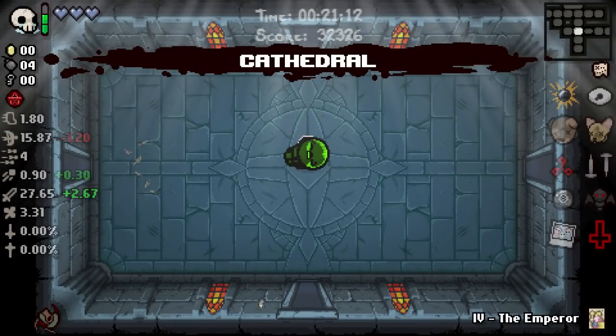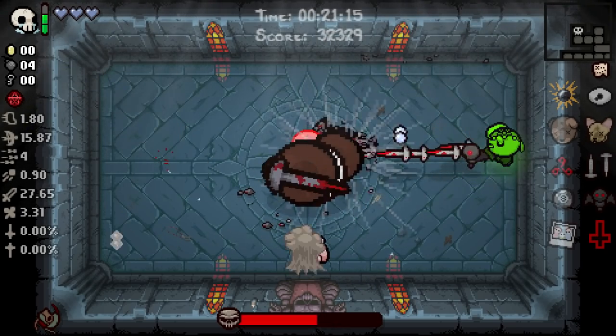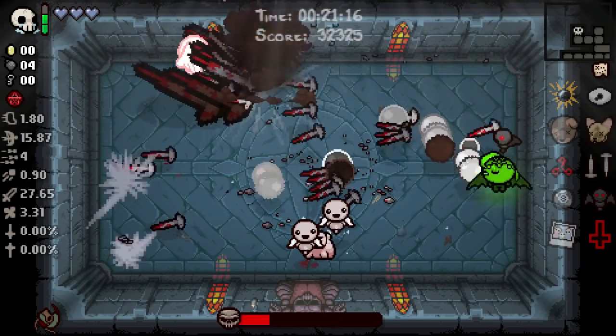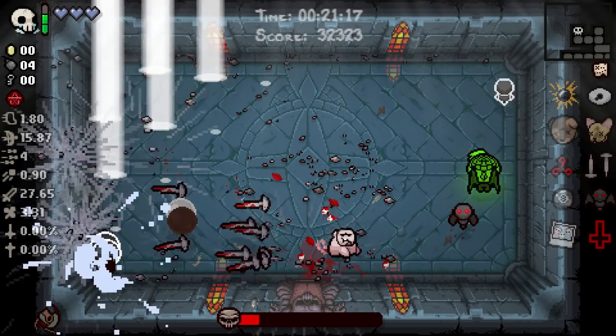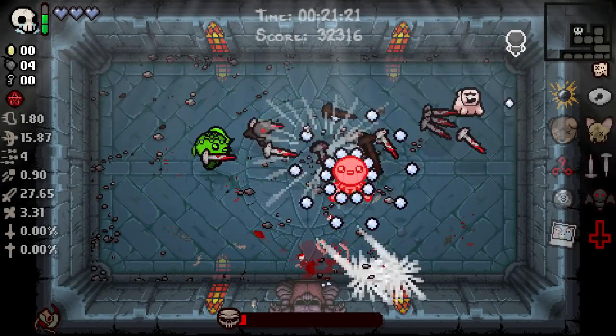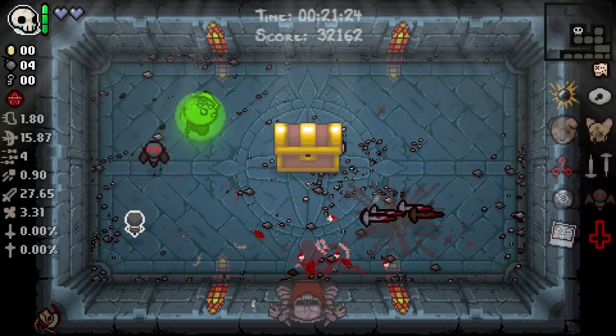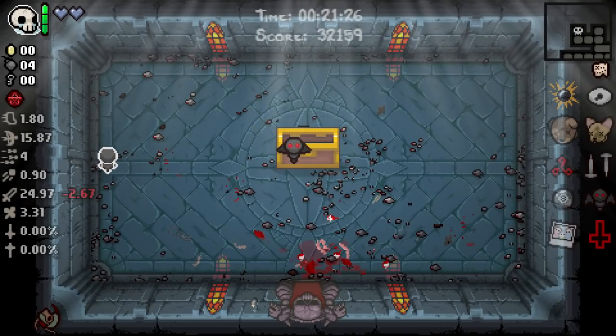Let's head up to the cathedral. We're just going to pop the Emperor card immediately. Because why wouldn't we? It's going quite swimmingly, as is. And yeah, I mean, how did this go? I'd say it went okay. What a dumb run. This went way out of control really quickly. Thank God we went down to the Hush fight, or else we would look like absolute morons right now.